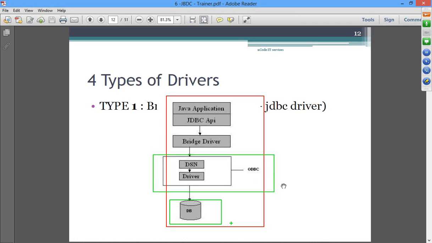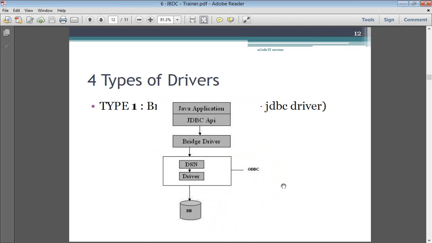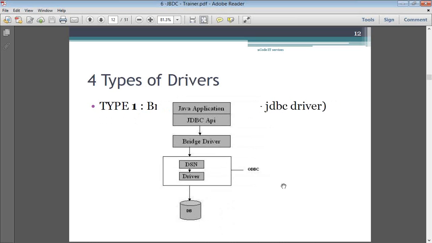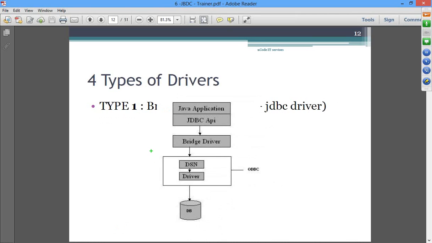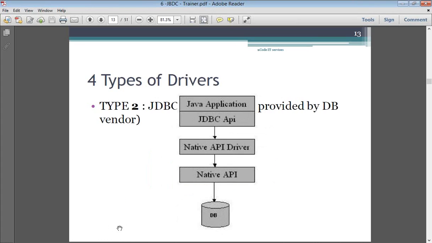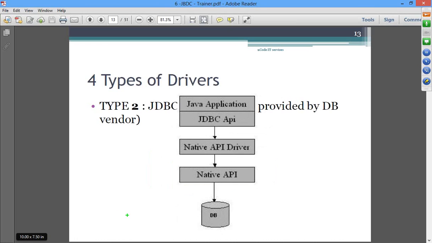Now once they were done, they were being improved, just to offer a better performance, a better connectivity. Then the type 2 drivers arrived. Type 2 drivers, it's a simple upgrade kind of thing. Earlier you used to use the code provided by Microsoft. Now what we are doing is, instead of using the ODBC code, we are using the code provided by the vendor itself.